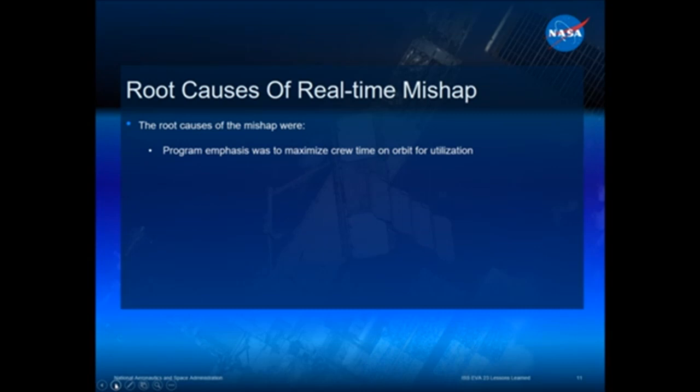And it wasn't incompetence that they did that. We have a very difficult, complicated job to do, and we make assumptions about what we think we know and what we actually know. And we'll talk about that in lessons learned. So that emphasis to be so focused on utilization without stepping back and talking to our teams about the importance of bringing up questions and concerns helped lead to this, we believe.